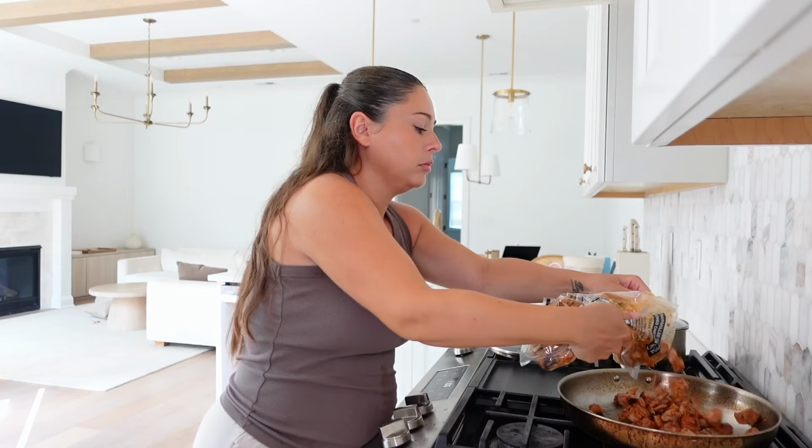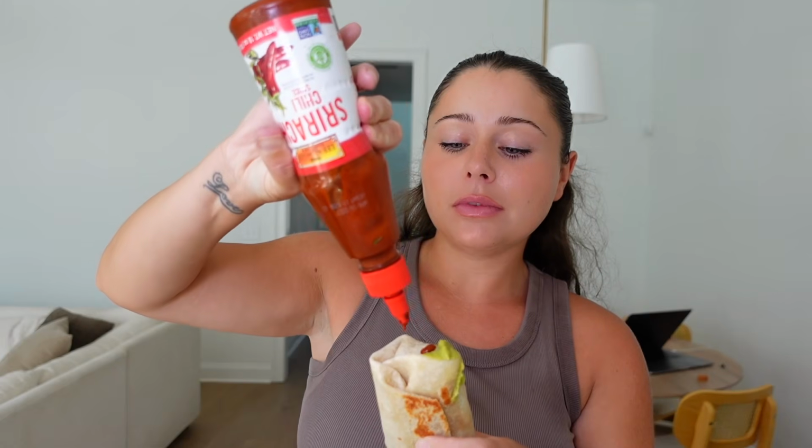We are here at Costco to go shopping. These are the staples that save me money, make healthy eating easier, and help me from honestly buying takeout on those busy weeks. And the last staple is probably the biggest reason why my grocery budget hasn't completely exploded. So let's go to Costco and get shopping.